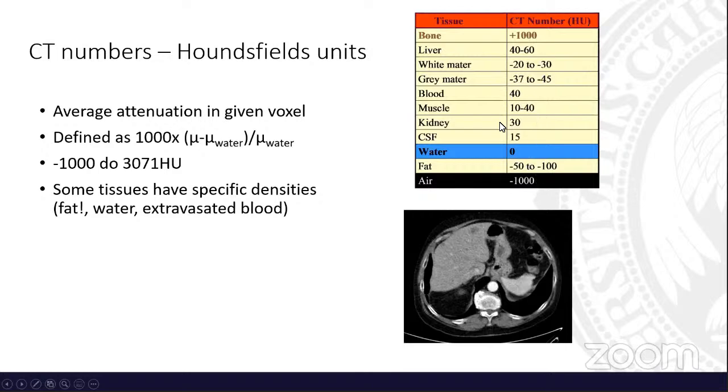If we look here, most of the soft tissues, forget about that, there should be a plus. There is a mistake here. Most of the tissues are above 0 up to 60. It changes when you get a contrast, but it's usually like that. Bone is usually between 500 and 1,000, and metals can get to 3,000. That means we have 4,000 Hounsfield units in the picture.